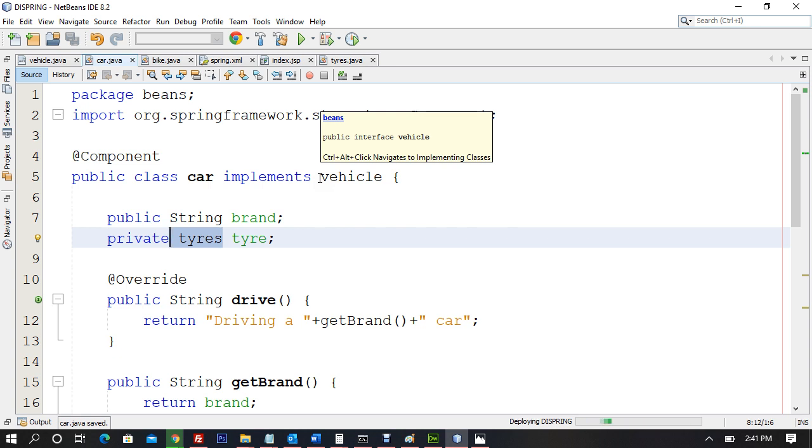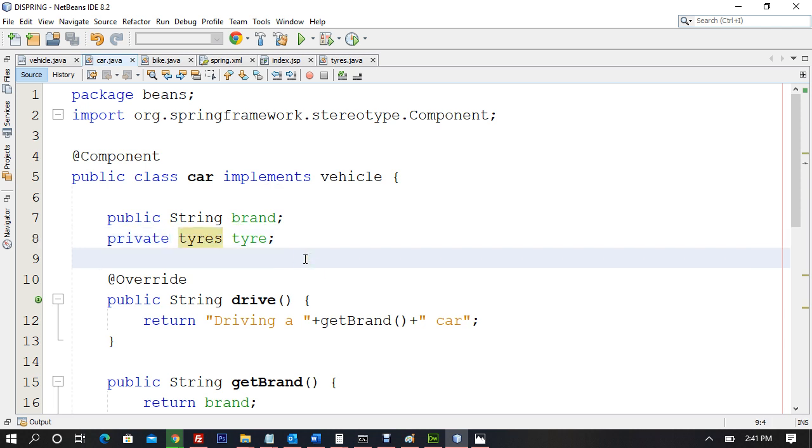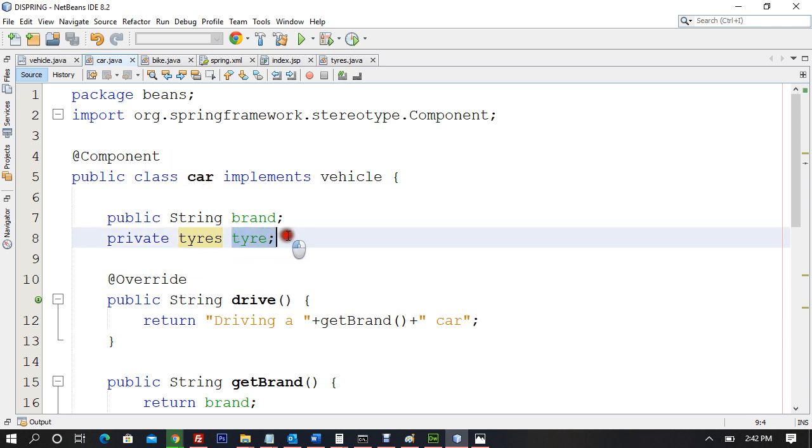So I don't intend doing anything else right here. For example, if I need to access this tire property and I want to have constructor injection, where do you get the brand tire?